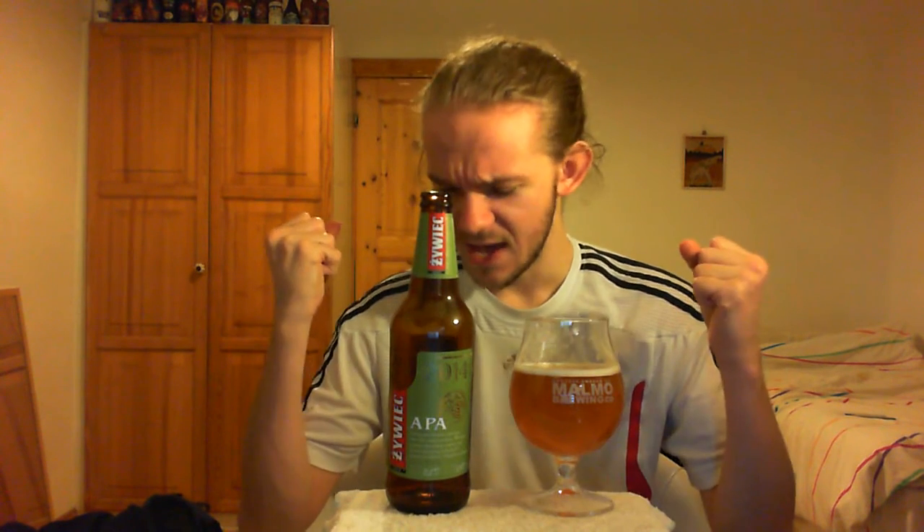It's a light, sessionable beer. If all you had was macro beer on tap but they did have one of these, this would probably be your beer of choice if you're more into hoppy beers and you're just in a regular pub that only serves lager. In terms of the flavours, the middle of your palate is blanketed with a nice, quite bready malt. There's some biscuity character on top of it, a little bit of that grainy sweetness - almost like digestive biscuits that you get in Scotland and the UK.